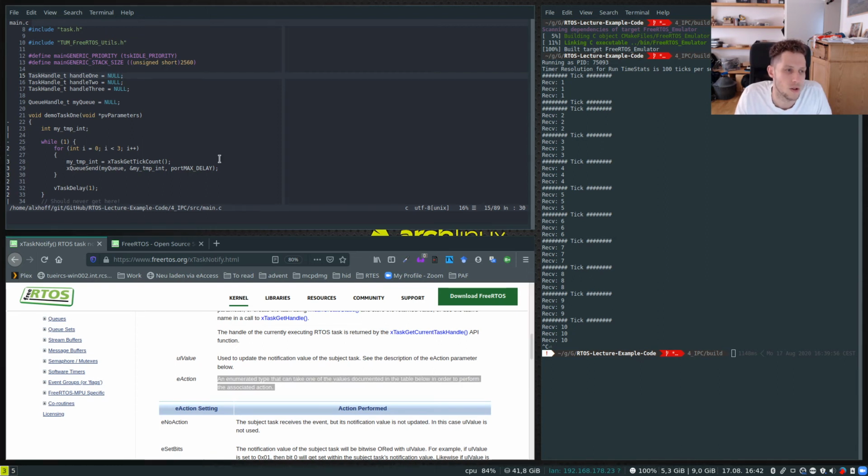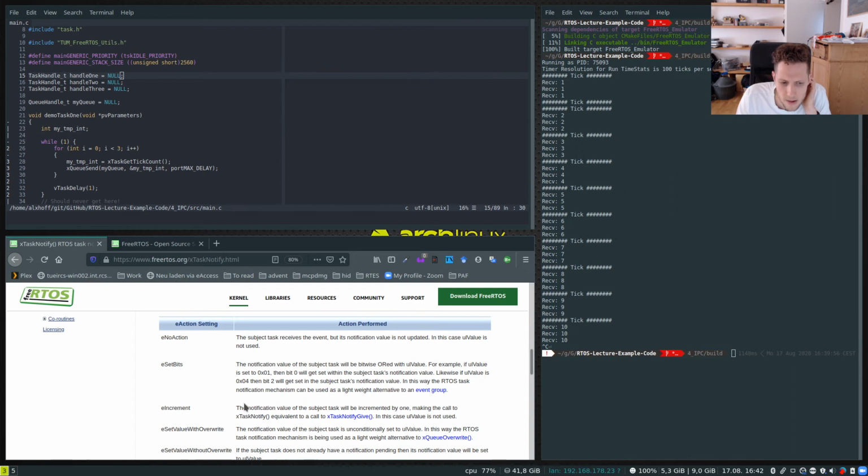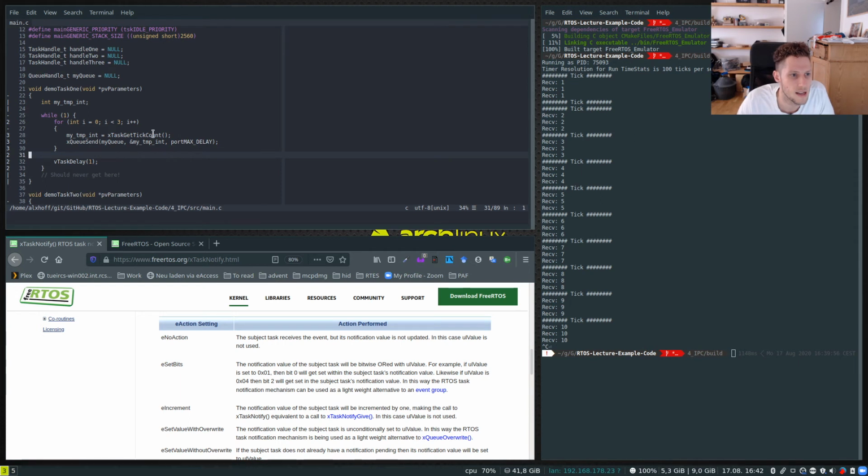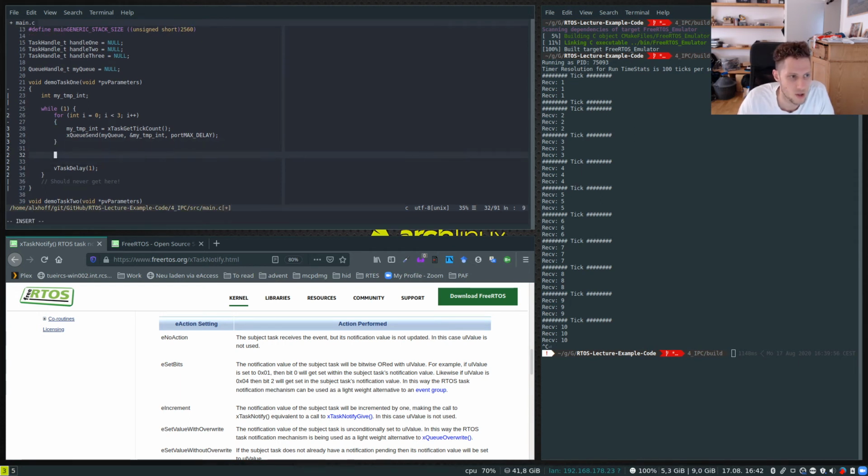So let's say we just want to notify and increment, or actually maybe increment is a bit boring. What else could we do? Maybe we could constantly bitwise OR the current tick value with itself in the notification. So it's going to give us some sort of a complex increment functionality. So we'll send this after the queue send, and then we'll just put in here as well, we'll just send one task notify.